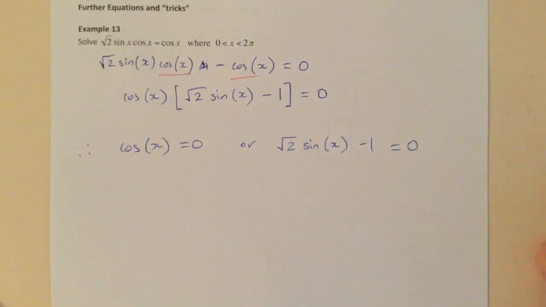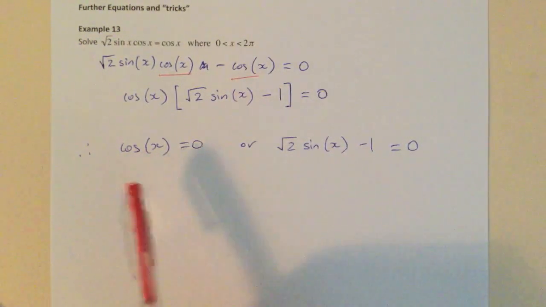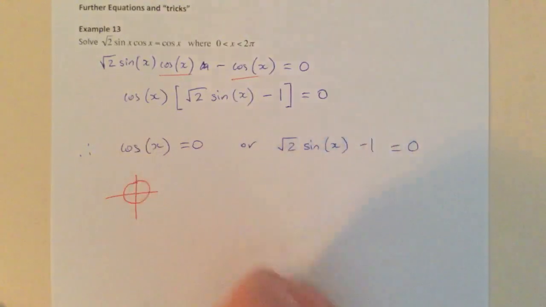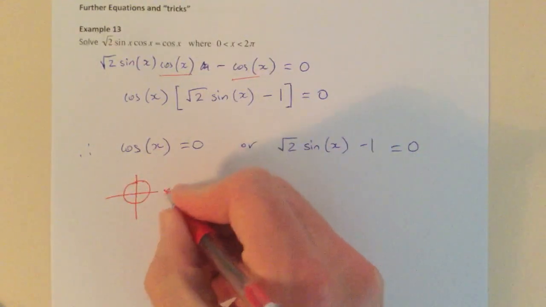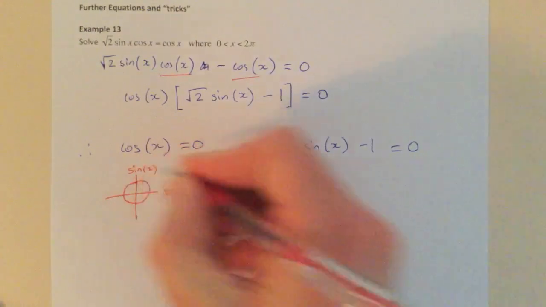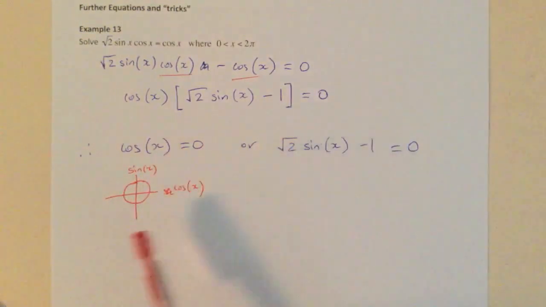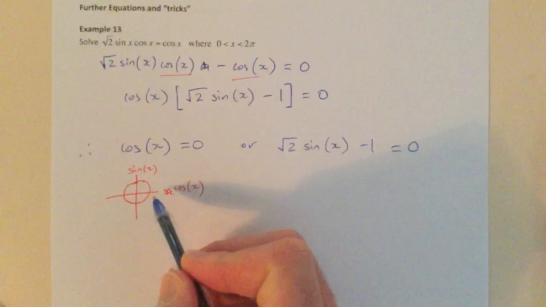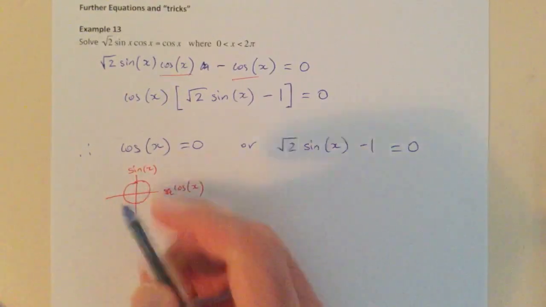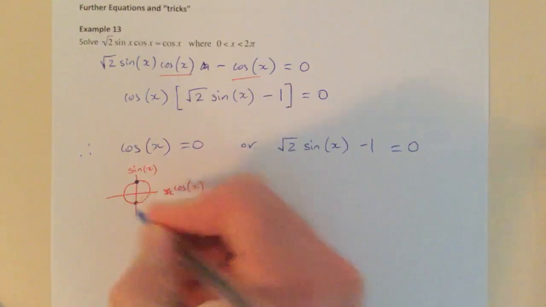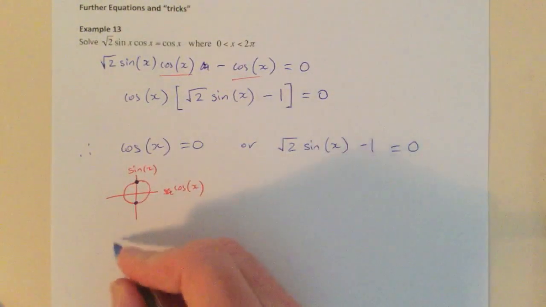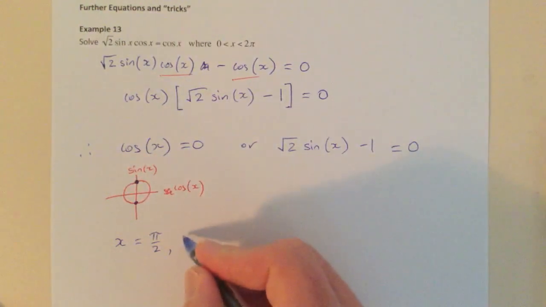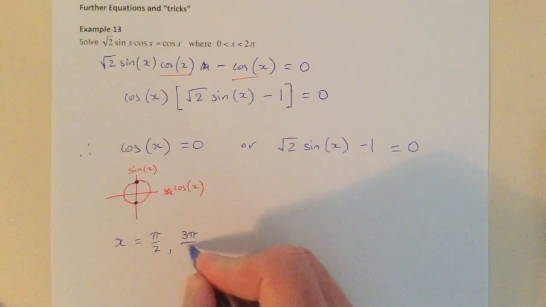All right, so cos x equals 0, that kind of looks easier than normal, but it's a bit different to what we're used to. It might take you a second to realize what we've got to do is go back to the unit circle. Remember that we read sine off the y-axis, and cos x, I nearly got that the wrong way around, off the x-axis. So if cos x equals 0, it really means we're at the points around the unit circle where the x-axis value is 0, and that's up here and down here. Okay, so that will be x equals pi on 2, and x equals 3 pi on 2.